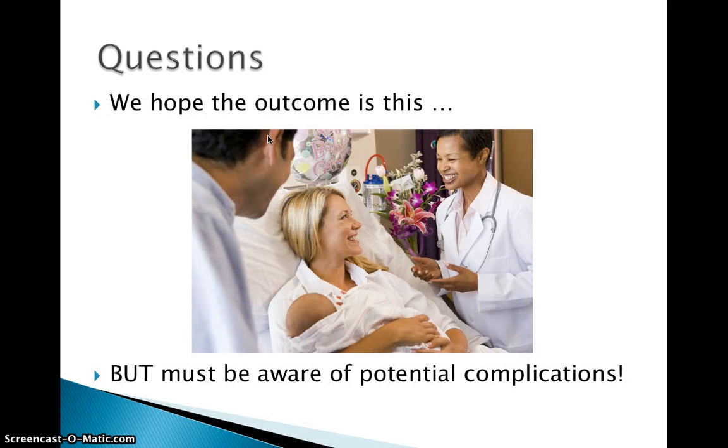So we hope that our outcome is good. I know today we covered a lot of complications and there's a lot of things to fill out on your study guide and all, but we hope the outcome is a normal, healthy birth, but we need to be prepared, if it's not, of all the things that can occur.